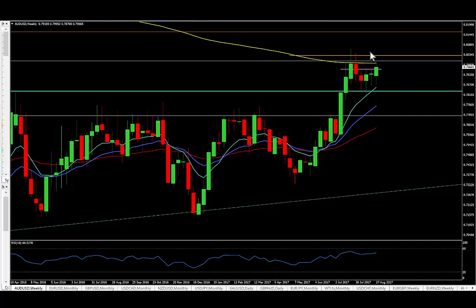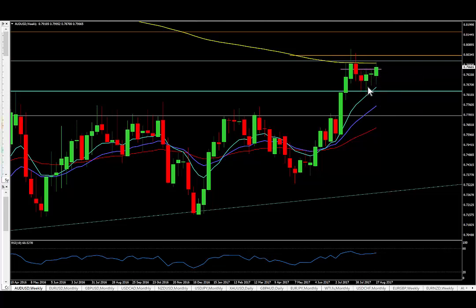So there's a whole zone of stuff here which is potentially going to provide some serious resistance for price to get through. However, price has certainly been pretty strong since it's managed to break out of this range, which it has been in for a considerable amount of time, a good couple of years. So it's broken out of here. We've had our first pullback into the 10 EMA, absolute perfect touch on that, and then it pushed away very nicely.